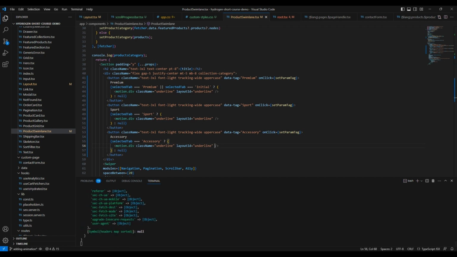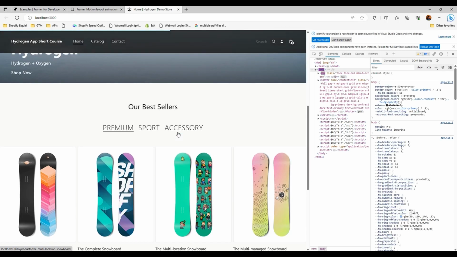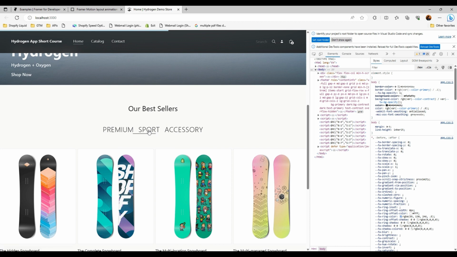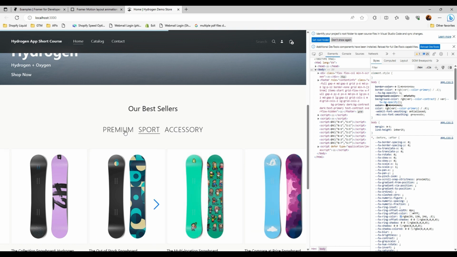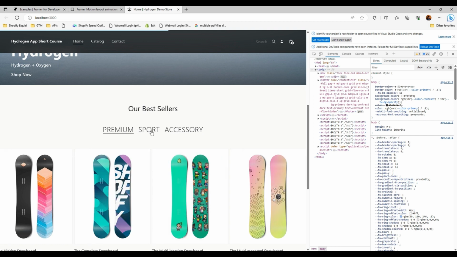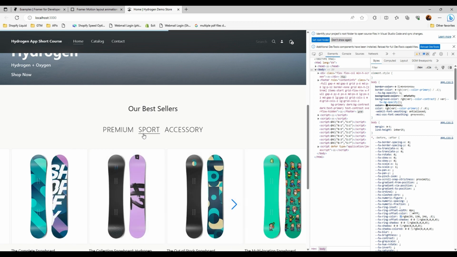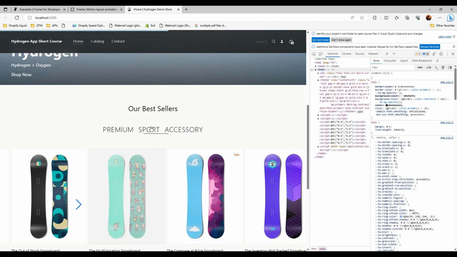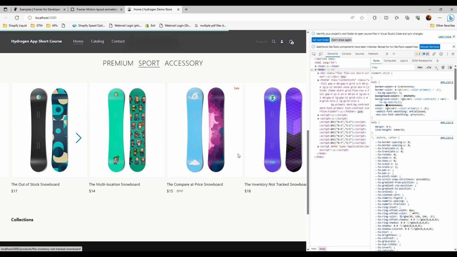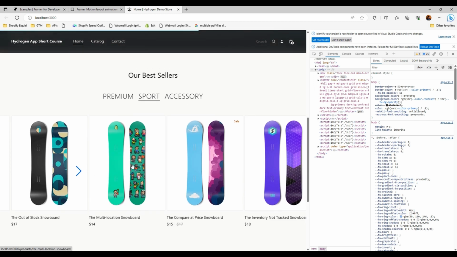And let's go back to our preview, and if we switch to another category, you see that the underline has a slow effect, I mean it's a little delayed when it's switching to a different category. So now I think what we need to do here is add an animation to each of the containers.